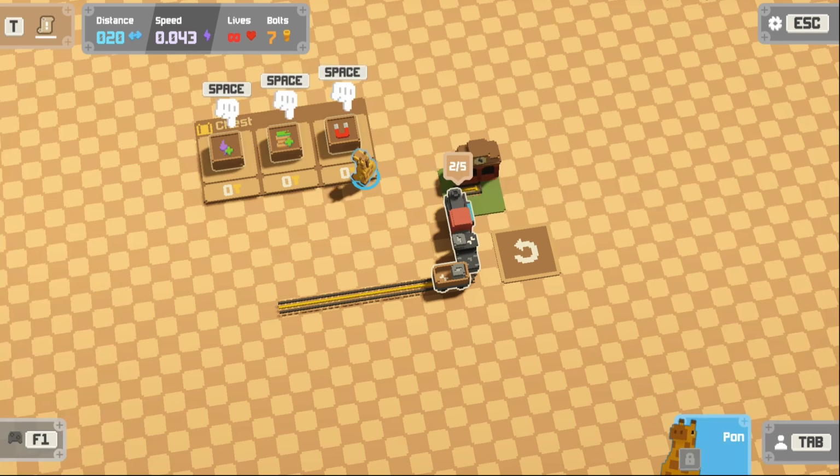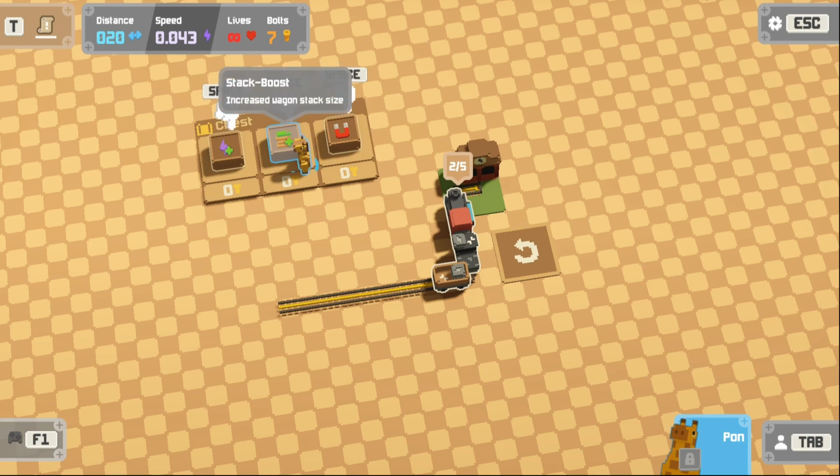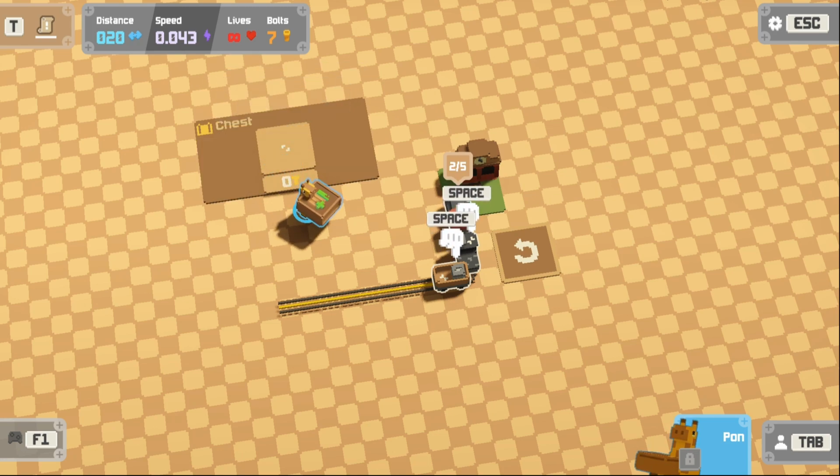Right, okay, so we have magnet pick. Picks items very close to the wagon onto the wagon. Okay. And then stack boost. Increased wagon stack size. Oh, that's pretty good. And then speed boost, wagon speed. Not the speed, no. No, surely not, right? So, yeah, let's go for stack boost then. Oh, but you choose.